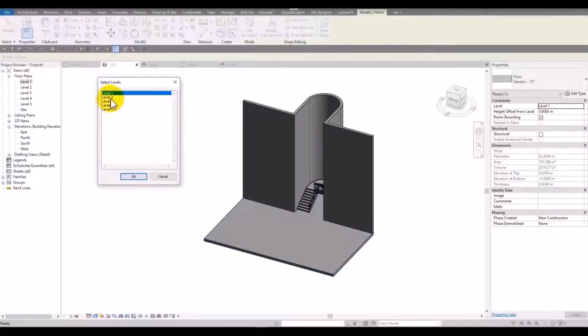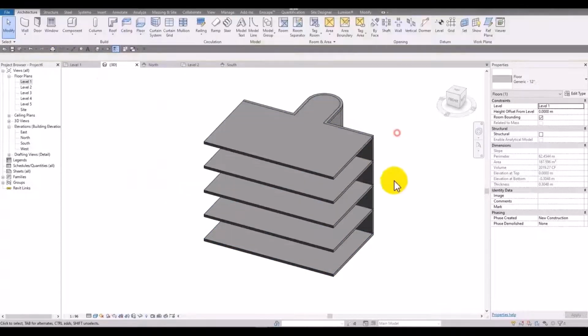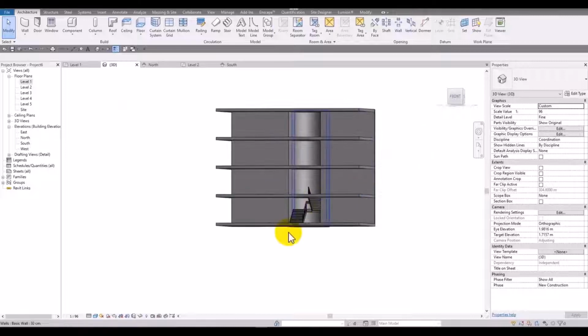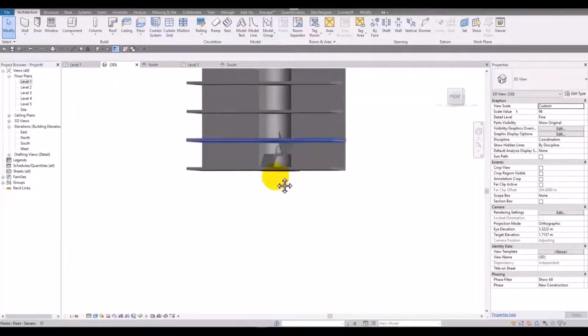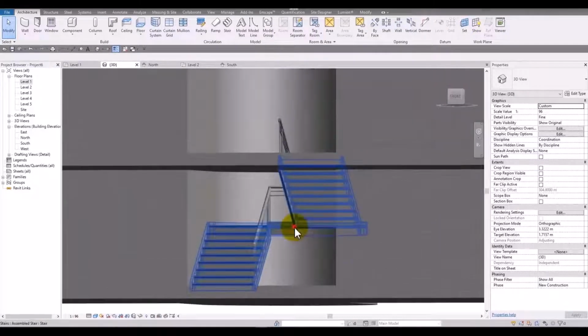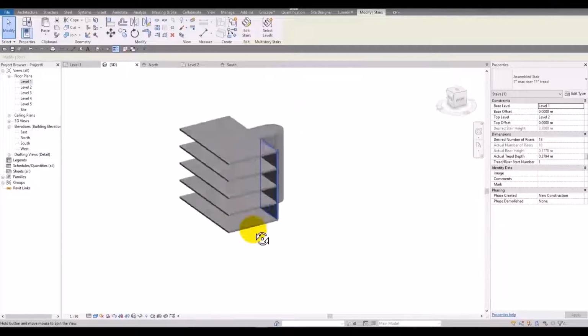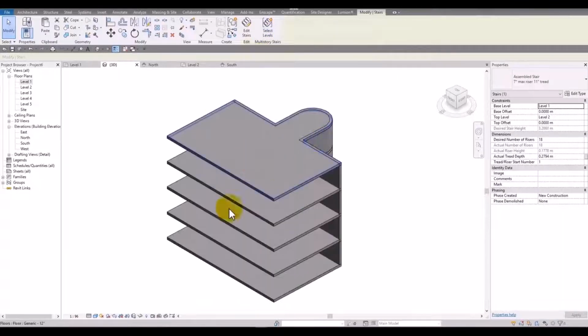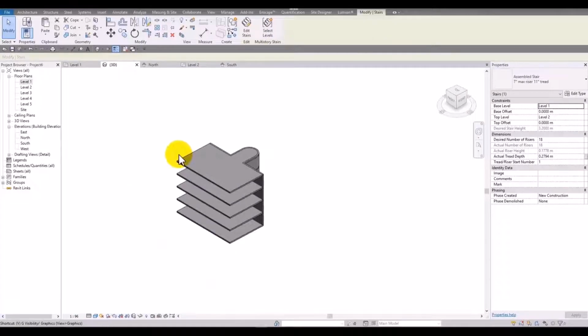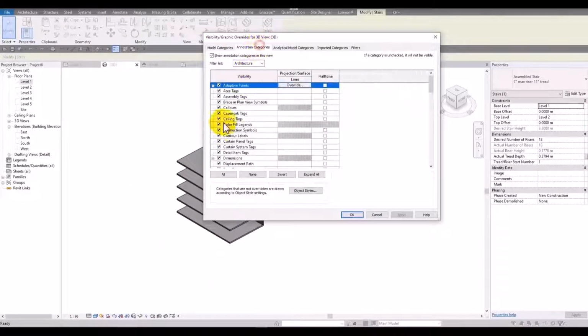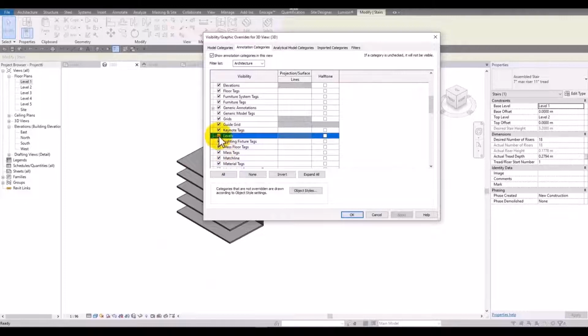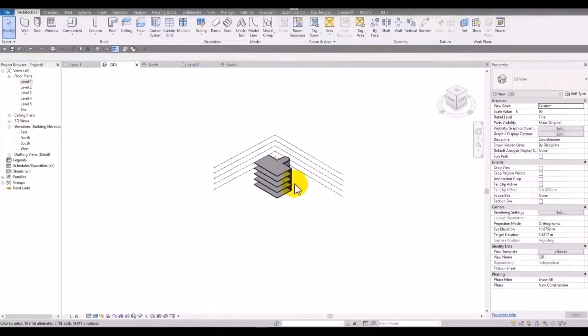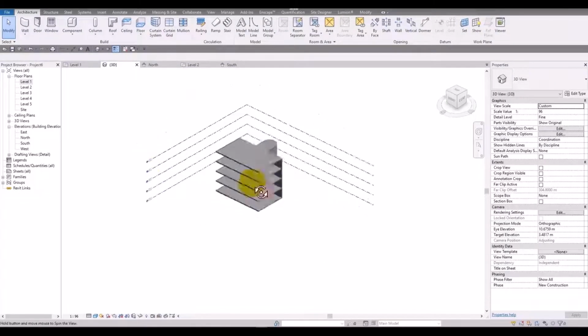Now I should copy it in other levels. We want to have this stair in levels 2 till 5 as well. What can we do? Here we use select level, which here in 3D view we don't have select level. Let me turn the level on. I activate it and we can see these lines.